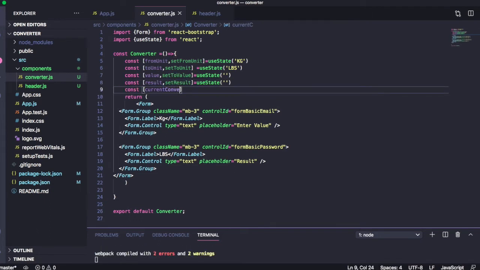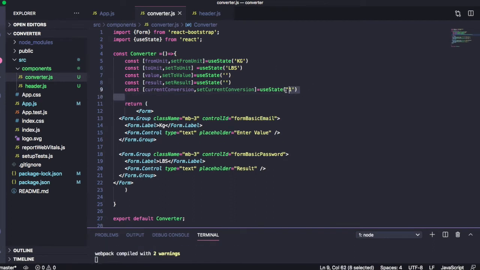Current conversion, set current conversion. I'm giving the value as 1. So we have created our component state values using the use state hook.